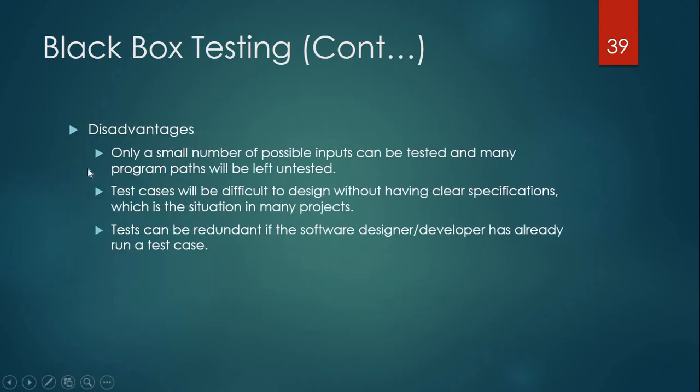Now let's discuss the disadvantages of black box testing. Only a small number of possible inputs can be tested, and many program paths will be left untested. Another disadvantage is that test cases are difficult to design without clear specifications, which is the situation in many projects. And the third disadvantage is that tests can be redundant if the software designer or developer has already run a test case. So these three are the disadvantages of black box testing.